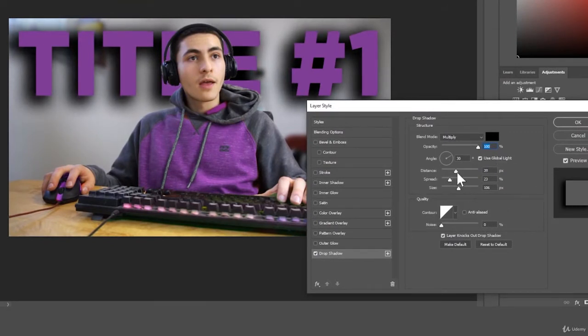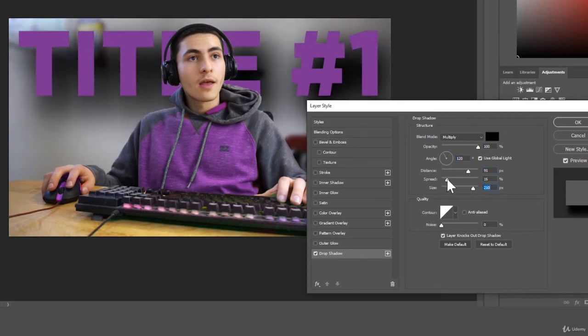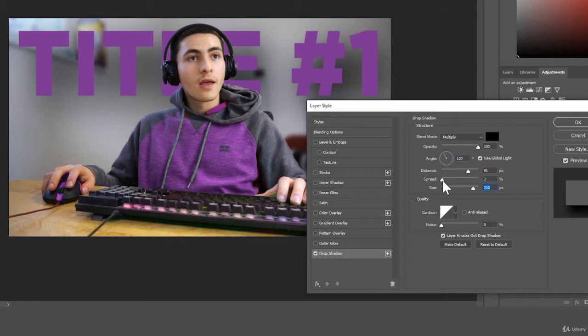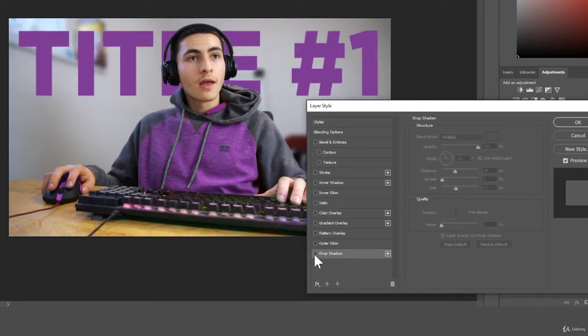And each particular effect has a whole series of customizations. So for example, we could get the distance going down, even the angle. Let's say we wanted to put it at a nice 120-degree angle. You have full control over the distance, full control over the size, the spread, so we could bring that in a little bit more, have it be a full-blown shadow, and pretty much you have all these customizations. Now, that's just one of them. We could click that and untoggle it.